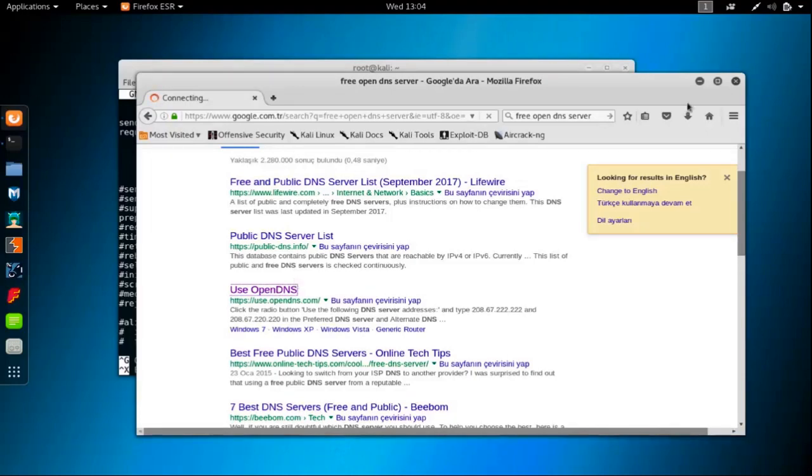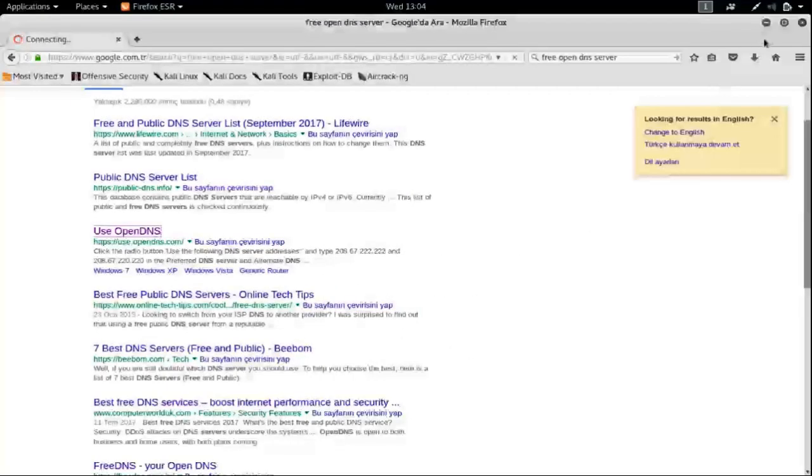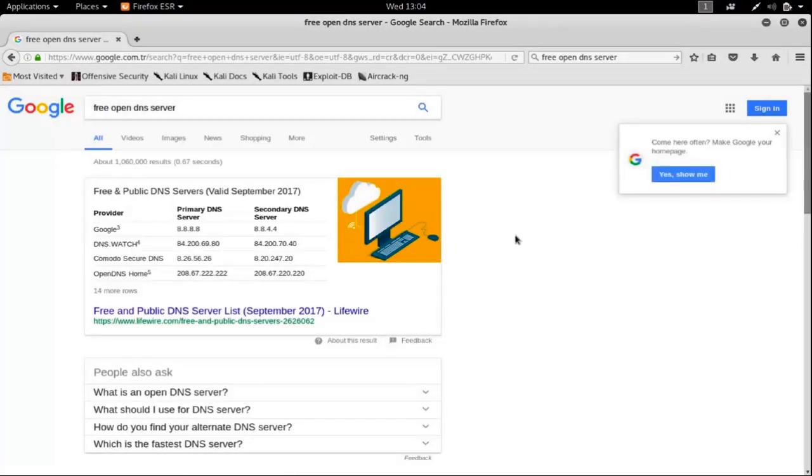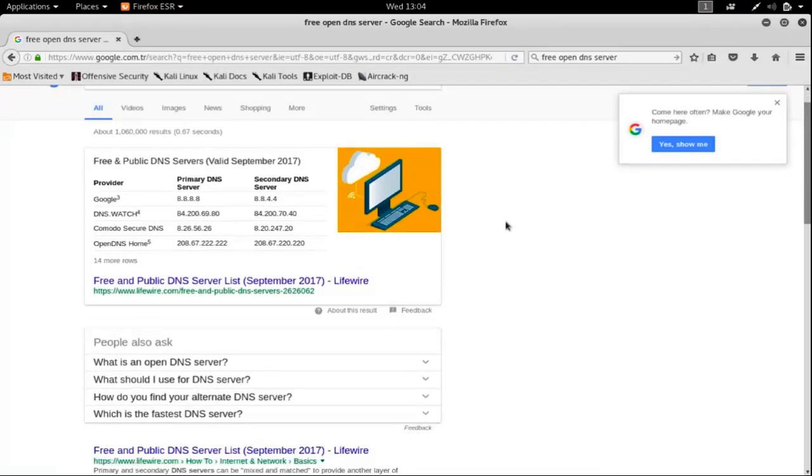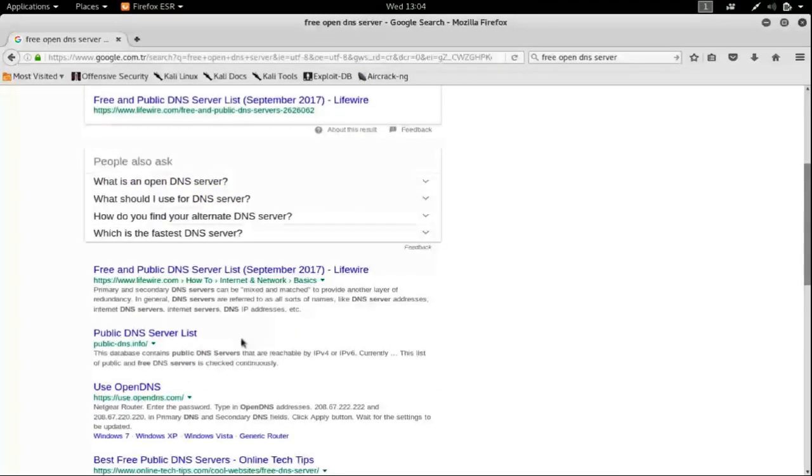And after that, let me maximize this window so we can see it better. And actually it says change to English. I believe it made this query in another language. So let me go to OpenDNS one more time to see some results.